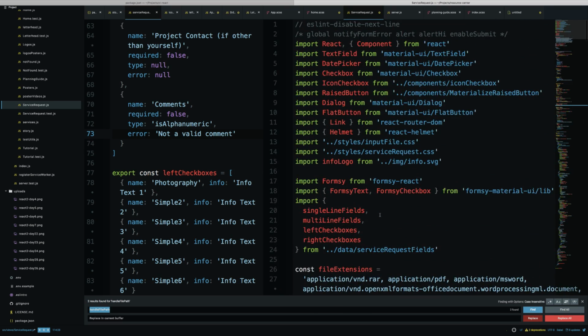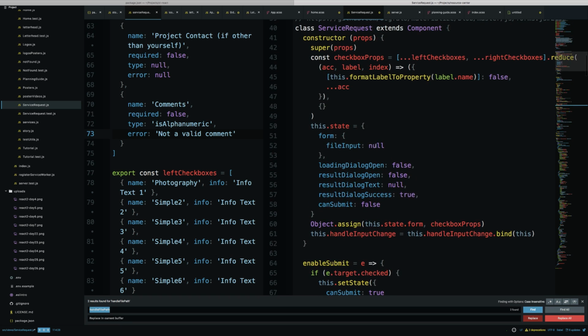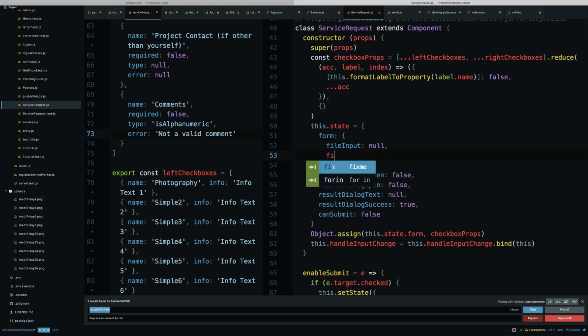Let's add something to state. This set state file input invalid, or now you know what, we have a loop here.